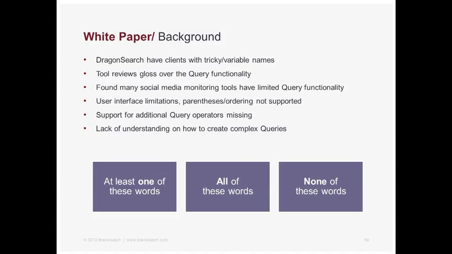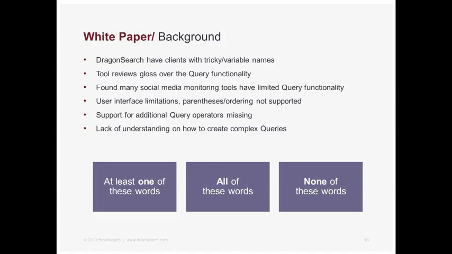And in most of the cases, it's a user interface limitation. They present their query like 3 boxes, where you throw in any keywords that you want, to have at least one of those words appearing in the mentions, or all of those words appearing, or none of the words. There's no way to actually use parentheses or set up what order you want to do the query in, or any way to specify that you want these words near each other with proximity. There are a lot of limitations.